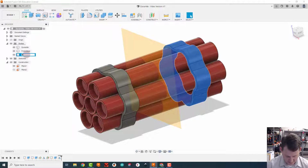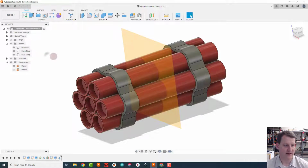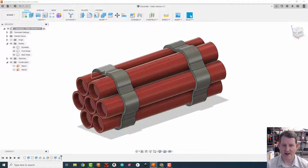And now I've got another front strap, except this one I'm going to call back strap. Enter. And then there. Turn off plane 1 because we don't need it anymore. And now we got our 2 straps done.